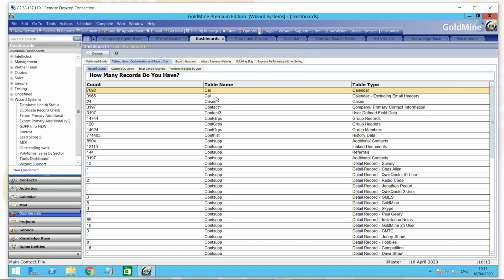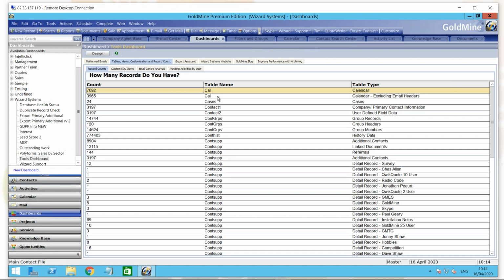When users start using GoldMine and they start browsing around records and they see some phone calls going back to the year 2016 or earlier, whatever it might be, you're not getting as good a use out of GoldMine as you could. It's just extra information that is not relevant anymore. Something should have been done with these old activities. We either have to remove them or reallocate them to other users. Those are essentially the two things you can do with these old activities, old emails: remove them or move them to another user and get them done by another user.